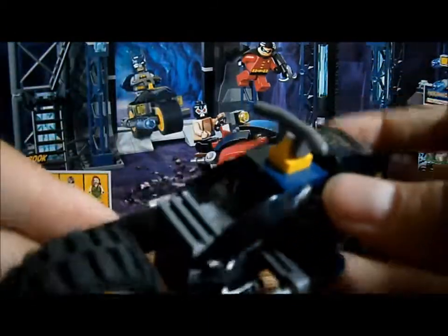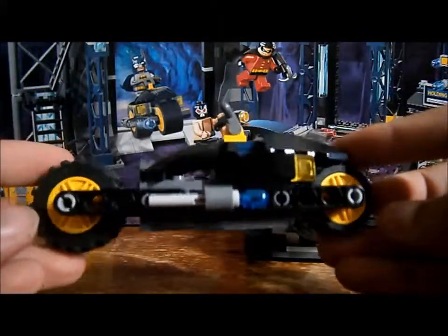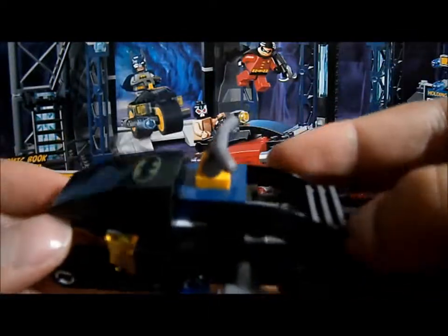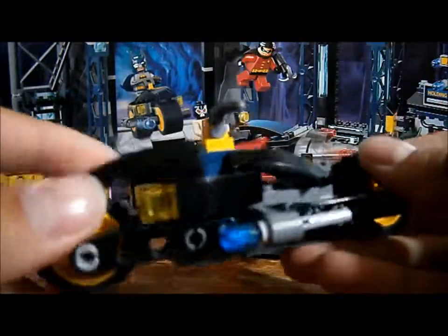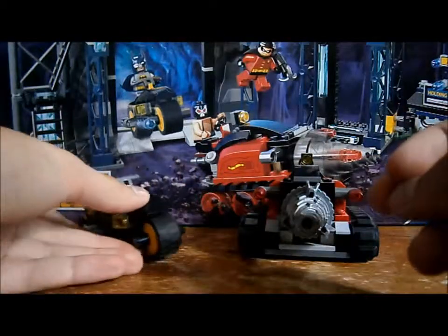There's the steering wheel handle. No real control panel there. As you can see here, the front wheel is smaller than the back one. Nothing else can really happen with the Batbike, really. So yeah, that's all you can really say about it.